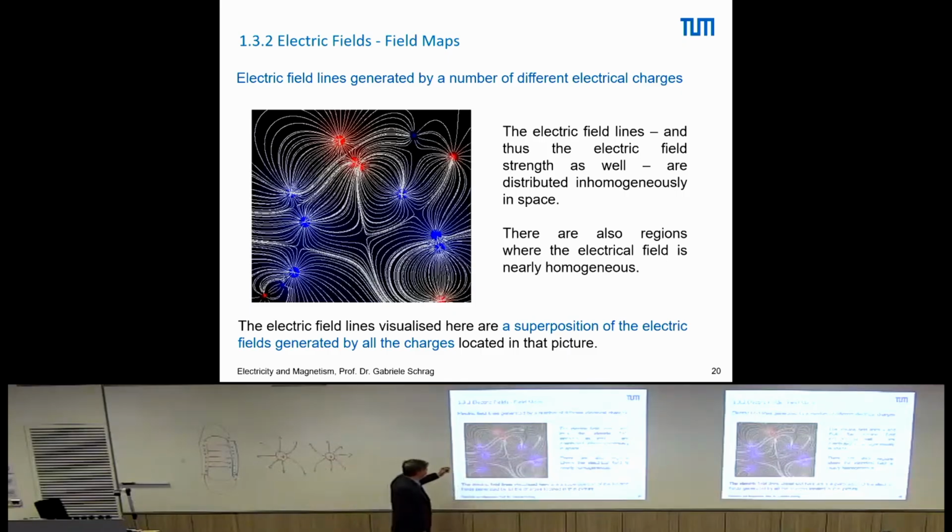But what you see here now is obviously not homogeneous anymore. You see here that the field lines get a variation in the spacing. They're quite wide here, they get narrow here, and they're also curved, so they are neither uniform in direction nor in their strengths. That is a typical sign of what we call an inhomogeneous field.